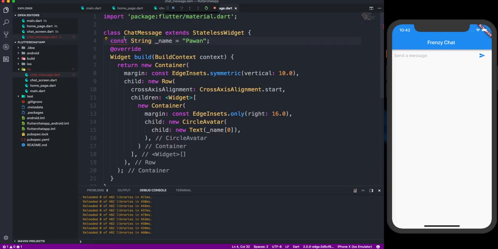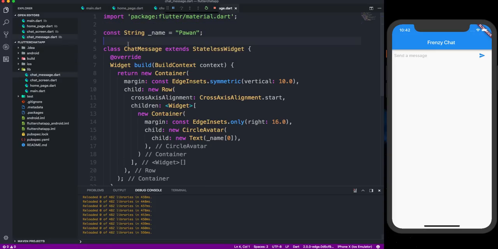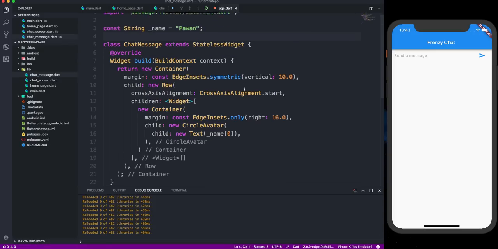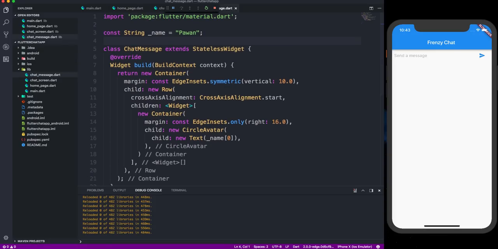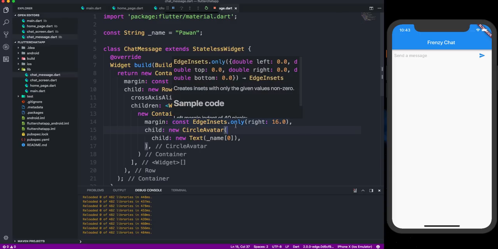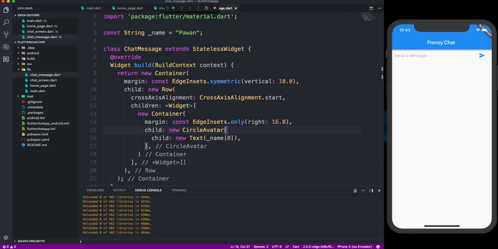Okay, so this is not working. It is saying that only static field can be declared as const. Okay, so let's move it here. Will it work? Yeah, it is working. That is the beauty of Flutter. I don't know why it is working, but it is working. So we can have this name outside of the class, which makes it a global variable, but I don't know how it is working. So maybe in Flutter, in Dart it works. So this is correct. Now we have this circle avatar, and we are not yet ready with this.